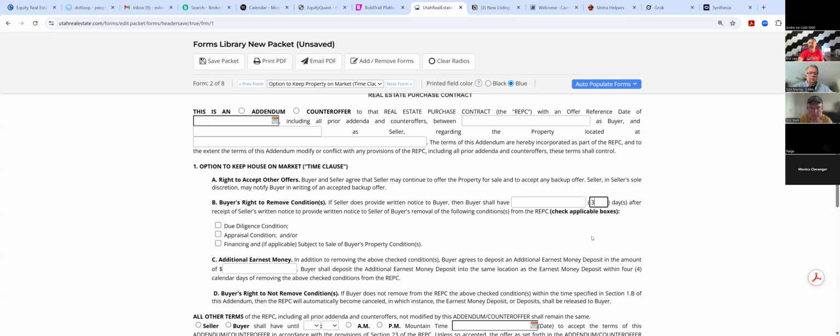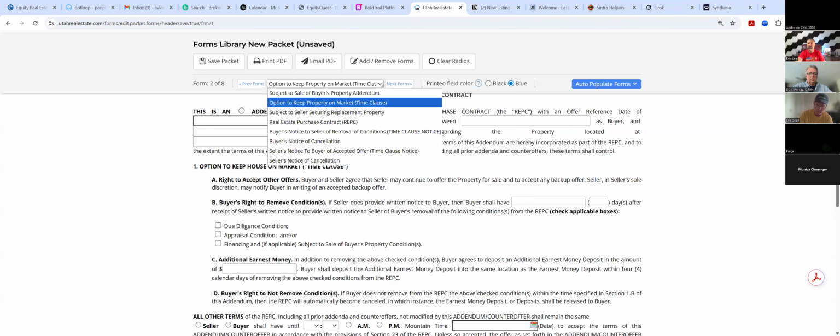Typically we do 3 days because what if the written notice was on Friday? Then they have Saturday, Sunday, Monday in which to remove their conditions. It's really hard to do a 1-day notice. You could do 24 hours. You can do whatever you want here. It's all negotiable. Typically, we see 3 days because it accounts for a weekend that might trigger it. But first of all, let's look at the notice, all right?